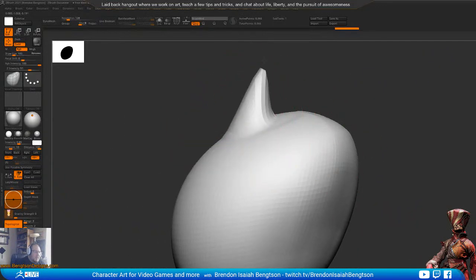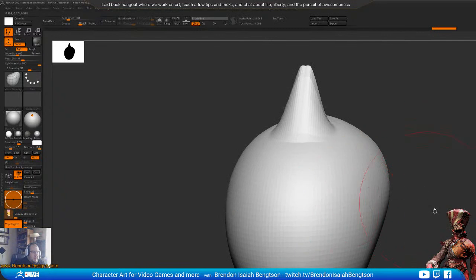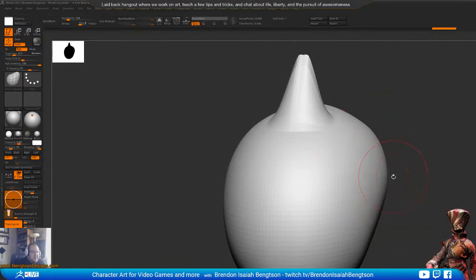I usually just start out with some kind of basic shape here. So I'm just gonna block out some super basic shapes. A pumpkin. Yay, we're done. Ship it.